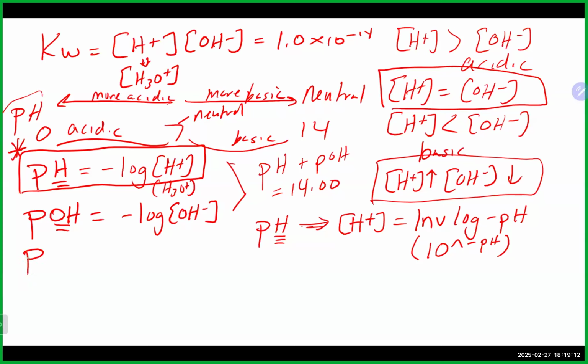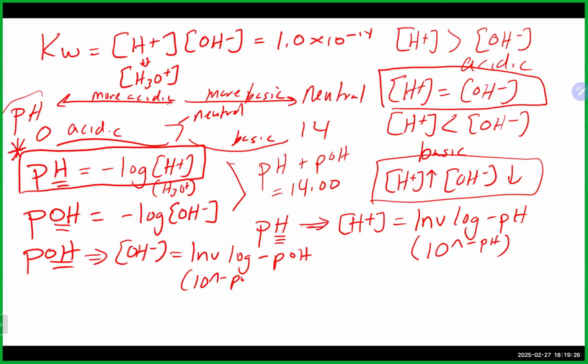You can do pretty much a similar calculation for pOH. That can directly get you the OH- concentration. It's the exact same calculation, the inverse log of the negative pOH, which again will give you a 10 and a caret pOH here. So there are a variety of ways you can get some of these answers, and as long as you choose a legitimate way, you should get the same answer along the way. If you want to use Kw, you can. If you want to do some inverse logs as pHs or pOHs, that will work as well.